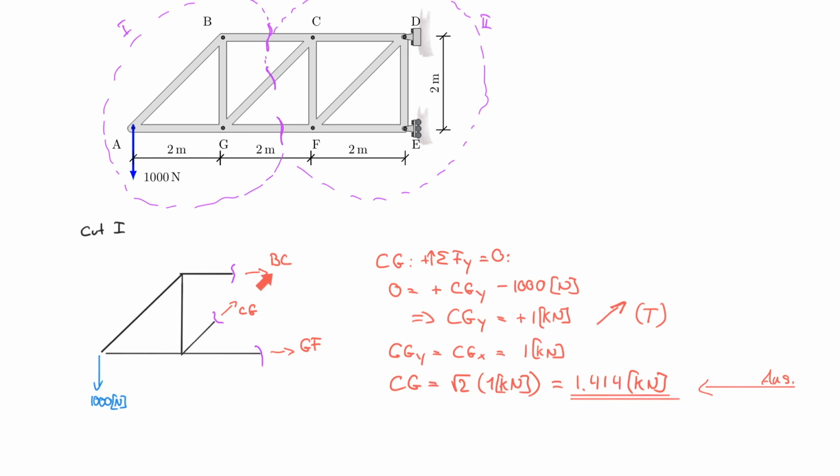So I'm going to repeat that again. I said it when I introduced the method of sections. If there's a shared letter, usually they meet in that point. So BC and CG meet, but also CG and GF meet. And so again, if I want to find BC, I take this point with the shared letter G, and I take the sum of the moments about that point. But if I want to find GF, then I need to take the sum of the moments about C, which is the letter shared by BC and CG, right?